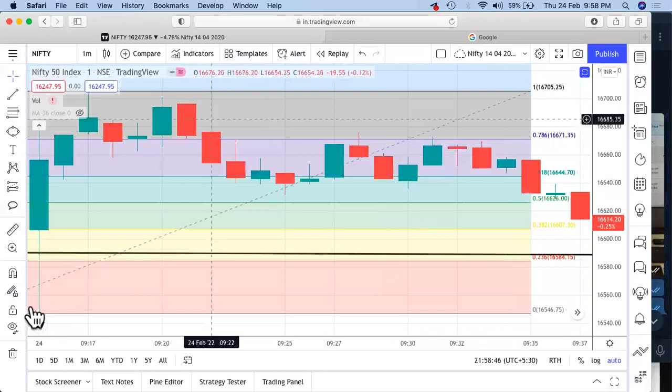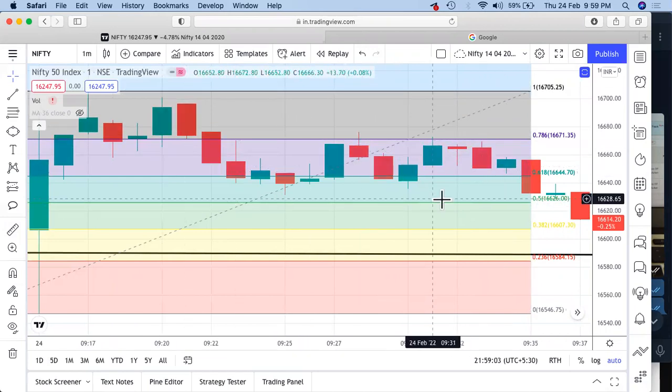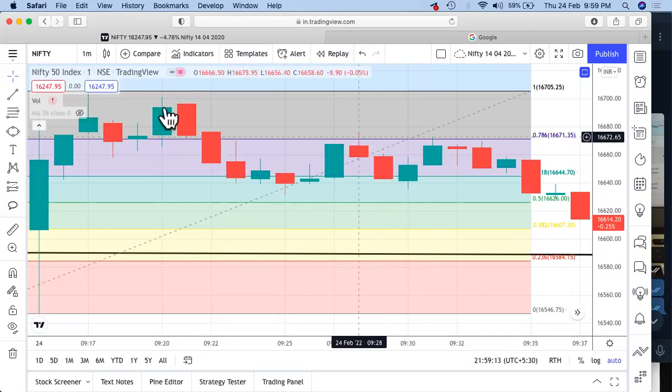See, first of all, once this range has been formed, if you are seeing this kind of pattern at the top, and after that, majorly, if you see during the day, you will be finding this kind of pattern coming in. This can be more of accumulation distribution happening. If I find this kind of patterns happening, probably at the top level or at the bottom level, I will definitely get into the trade. Why? Because it is giving me first resistance over here, and second resistance is at the 0.76 level, which is stronger.